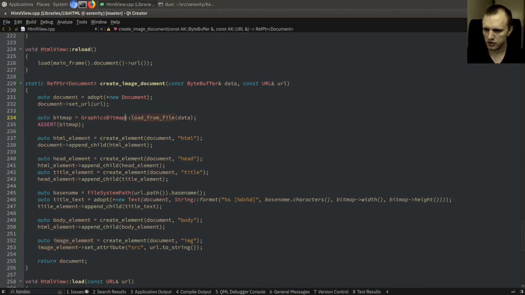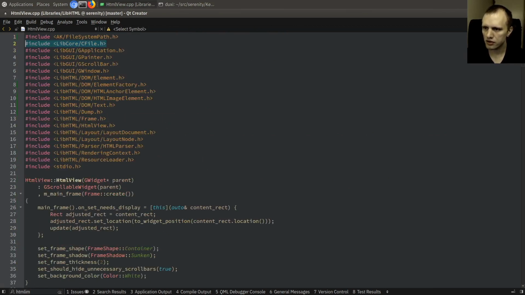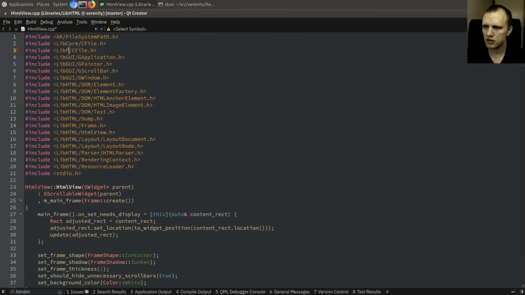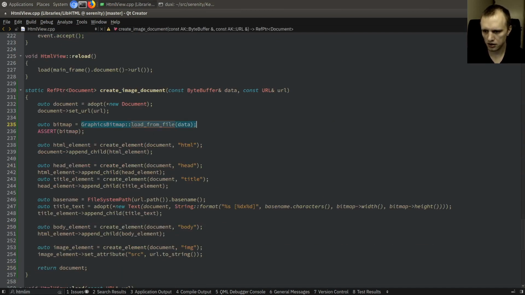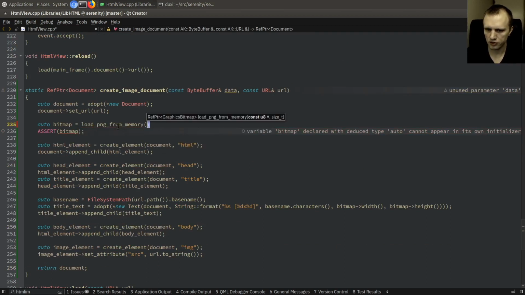So let me just cut straight to the chase there and use the PNG decoder directly. Load from file is going to be load PNG from memory. There we go.